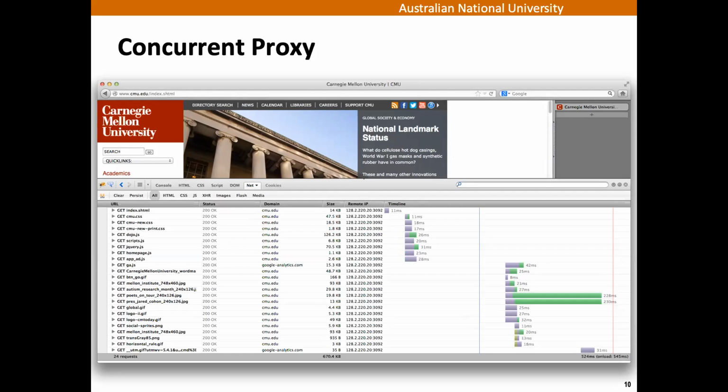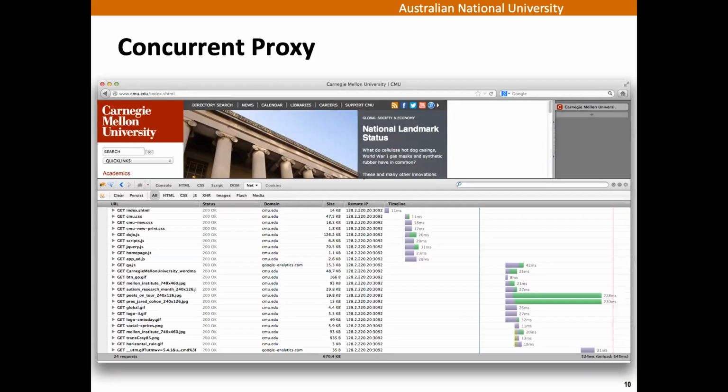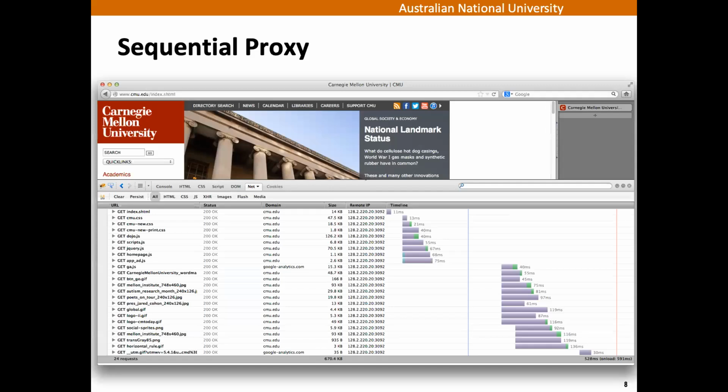All right, so how is this concurrent and this sequential? If you look at the times, the top file arrives after 11 milliseconds, and at 30 milliseconds there is a second request, then 21, 40, 40, 55.